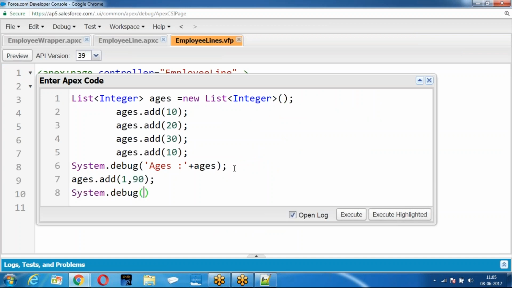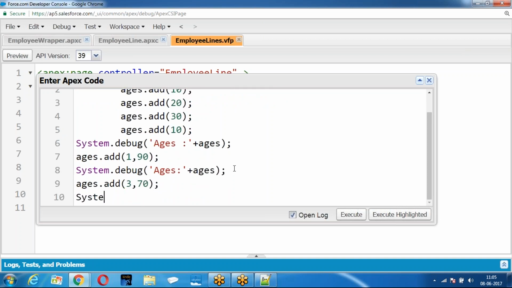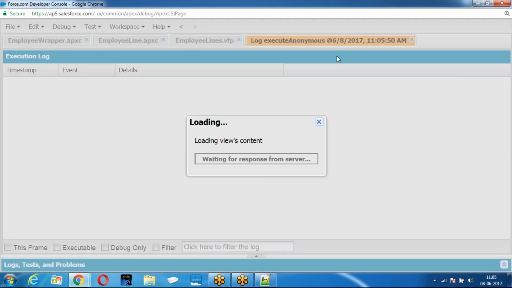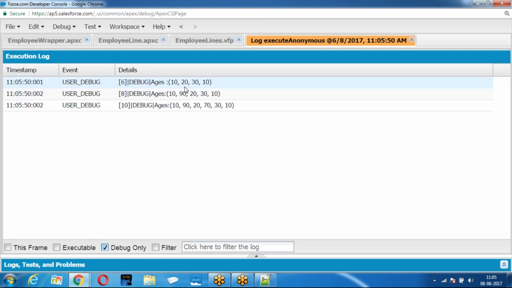System.debug. This is what I do. Look at the structure we received. 10, 20, 30, 10 is the first value.